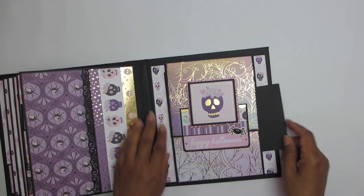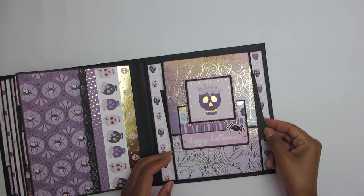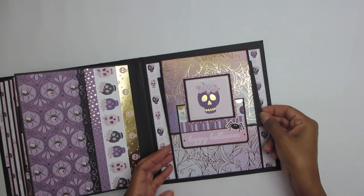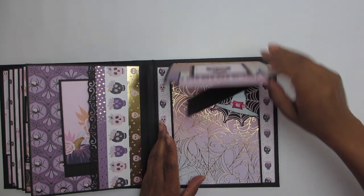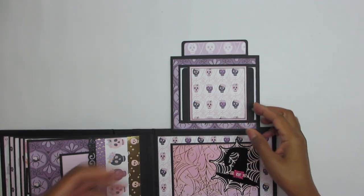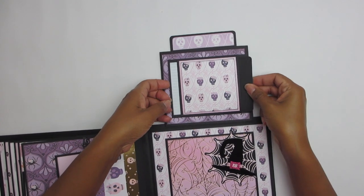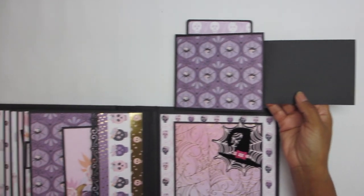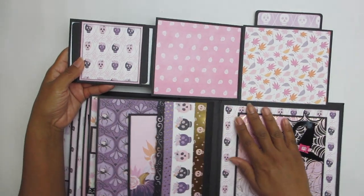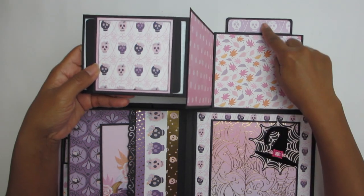Okay, if you make a lot of mini albums, you know exactly what I'm talking about. If you don't, I'll show you exactly what I mean in 2 seconds. But I'm showing you now that it is a belly band, so you can stick a piece of paper. I just didn't want to take away my skeletons on the side. This is another little mini belly band. I think that was like a 4x3 paper. Photo opportunity there, photo opportunity there. Enjoying the paper there. That little tab on the top.